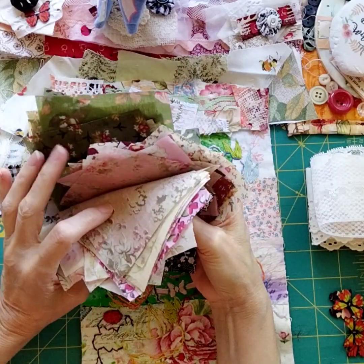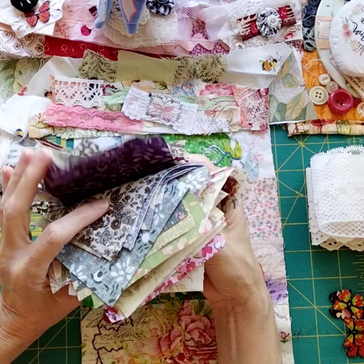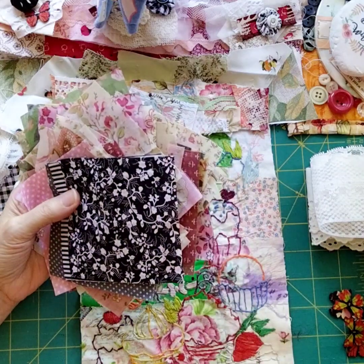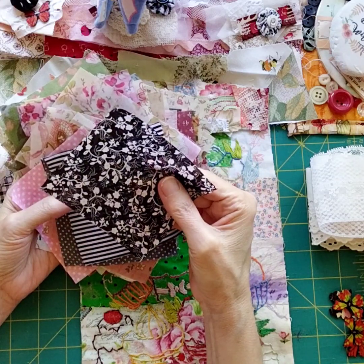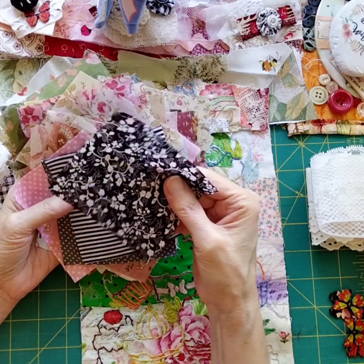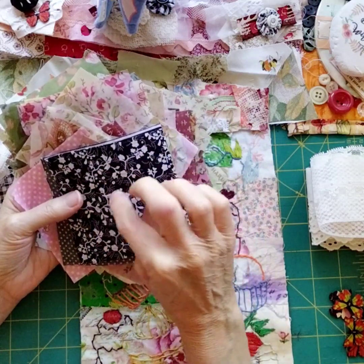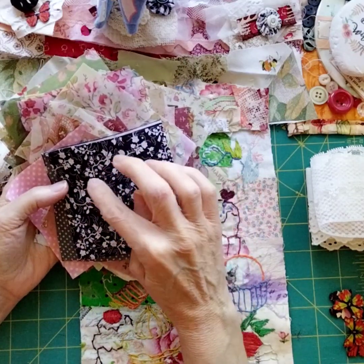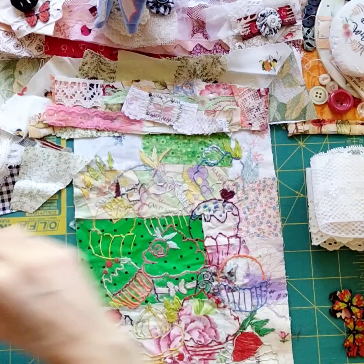So anyway, I will be using these probably for more of my VIP gifts and probably future ideas of what I'm going to use them for, little projects that I'll come up with, little embellishments and yo-yos. They're the perfect size for yo-yos. You can get approximately a 1 inch and maybe a 1 1/2-inch size yo-yo out of this 4x4 square. You just have to place it strategically so that you have room left over for the 1/2 inch one. But you can get one 1-inch yo-yo made, and then you can have a 1/2 inch yo-yo made. So we'll be doing that.